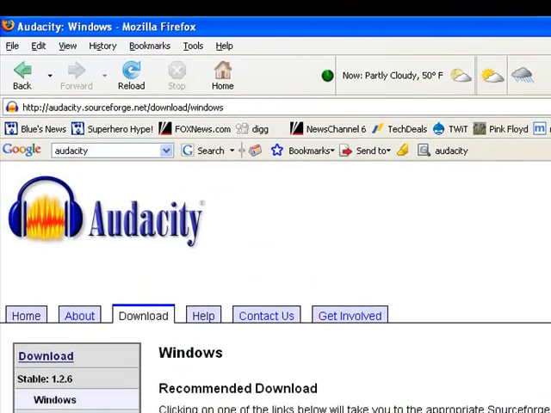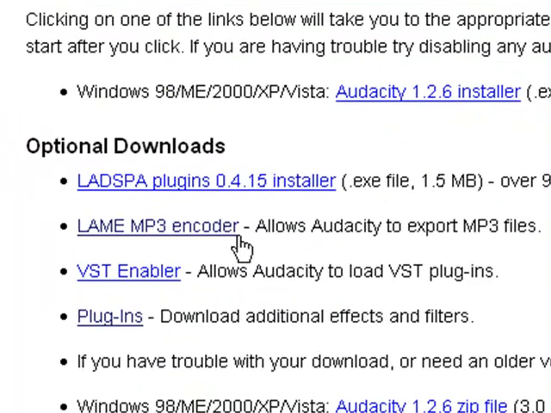The problem with Audacity that a lot of people are having is that by default it doesn't allow you to export into MP3 format, and so that's pretty limiting. I'm not sure why Audacity doesn't include that built in. I think it has to do with something about the copyright of the encoder or something like that, and it probably allows them to be able to give it away for free. What they do allow you to do, though, is install a plugin that's made by somebody else.